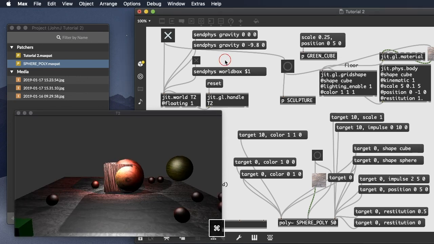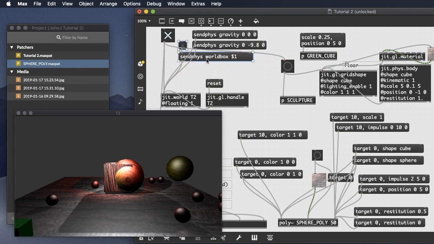Also, you can change the scale of your world box. In addition to turning it on and off, I can say send phys world box underscore scale, and then, for instance, just make my world box bigger, but not infinitely big.